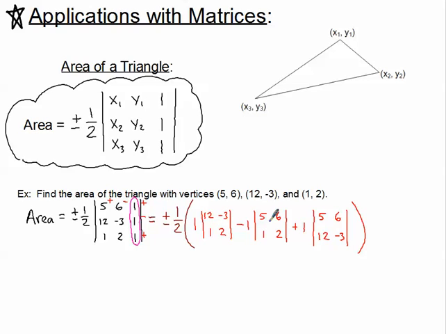Now all I need to do is evaluate each of these 2 by 2 determinants, crunch all these numbers together, multiply by a half, and I'll have my area. So I've got my plus or minus a half still here. I don't want to forget about that. Let's see what we get here. I'm going to just do a little fish here. So this is 12 times 2 is 24, minus negative 3 times 1, which is negative 3.